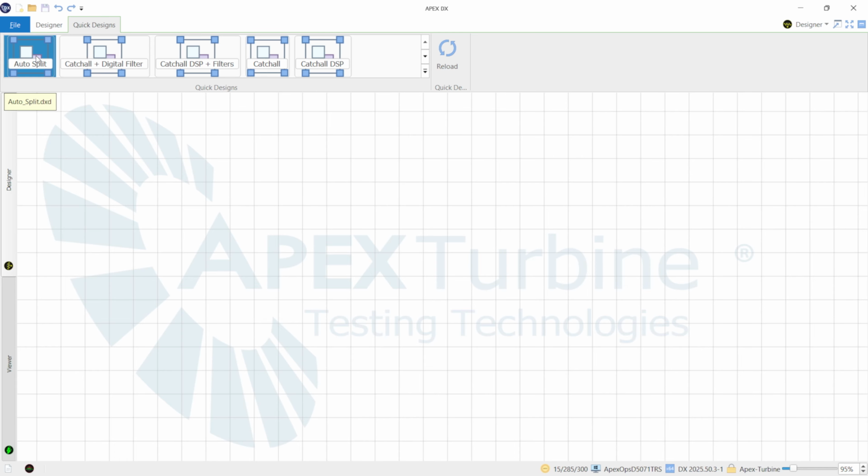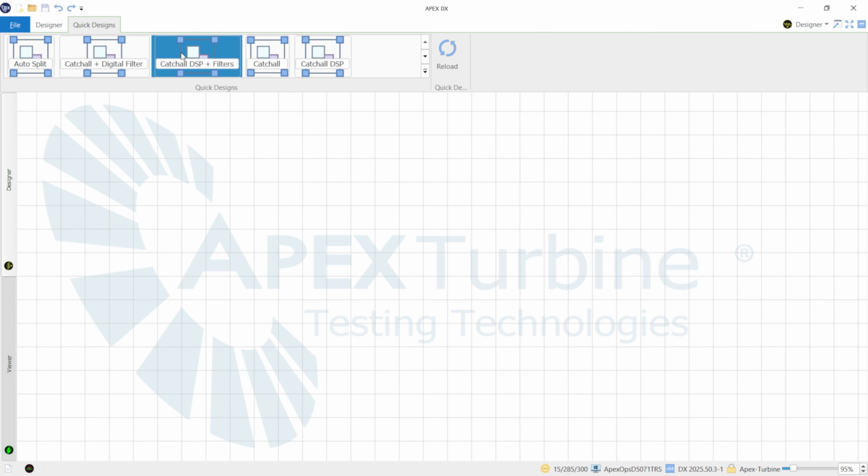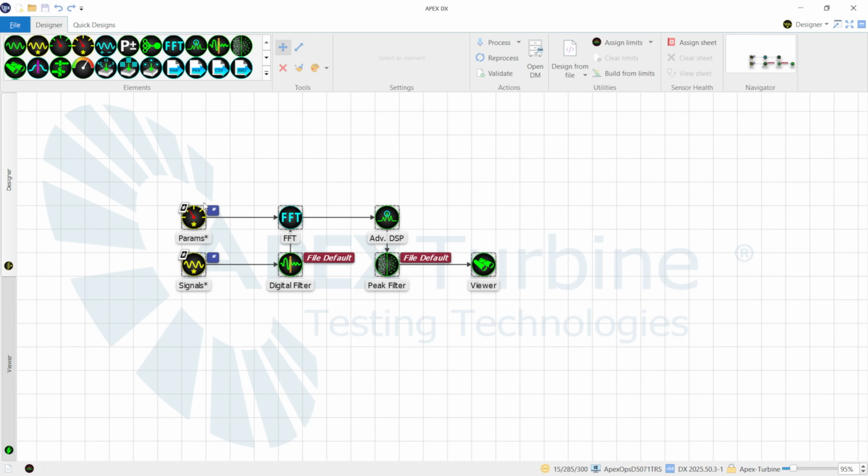These are drag and drop pre-made designs that include basically a catch-all for processing all of the channels found in any file that might be dropped onto the canvas. So for instance, I will do this catch-all DSP and filters. So in here, I have a parameter star and a signal star.